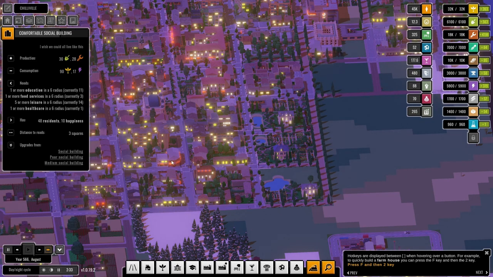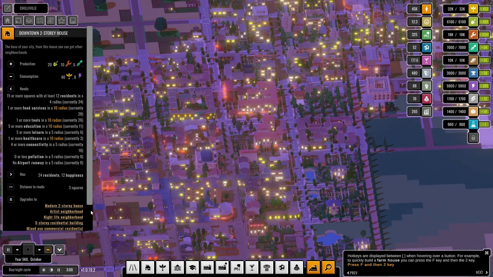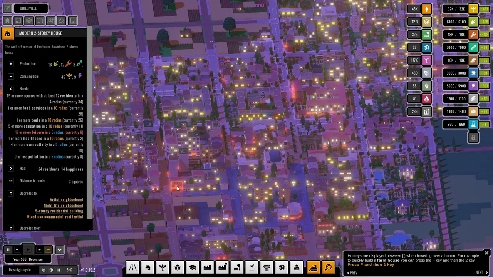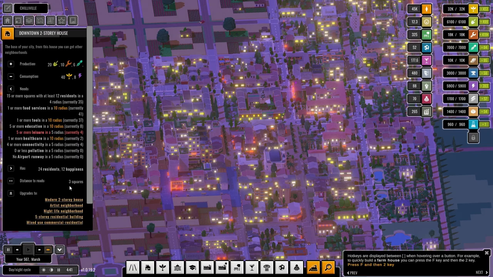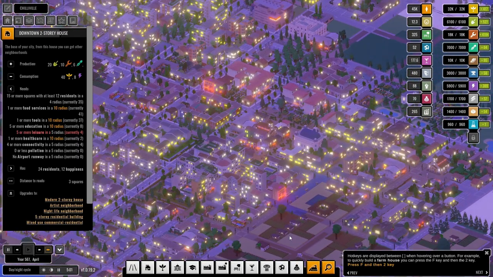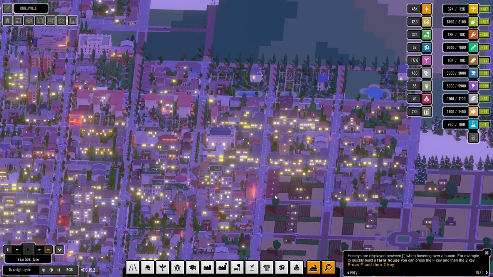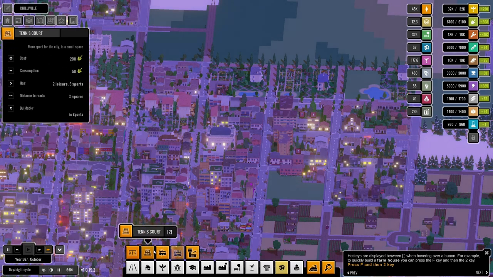What do we got here? Comfortable. What we got here? Two-story house. Modern two-story house. I'm reluctant because we would have to take out this neighborhood. Okay. Sorry, farms, but you're out. This neighborhood is changing. We want to get in a tennis court.